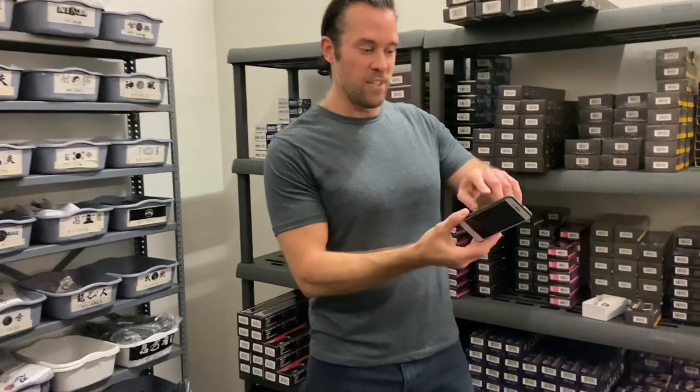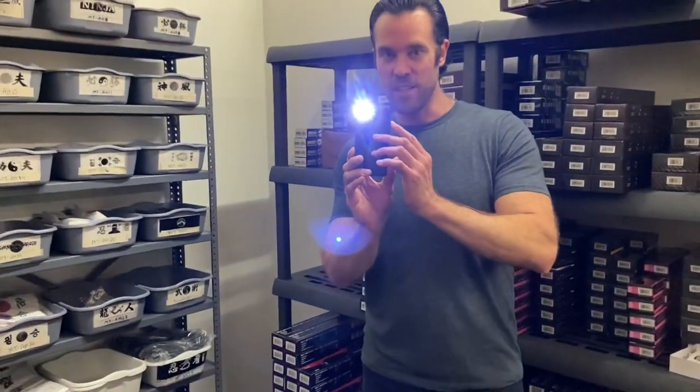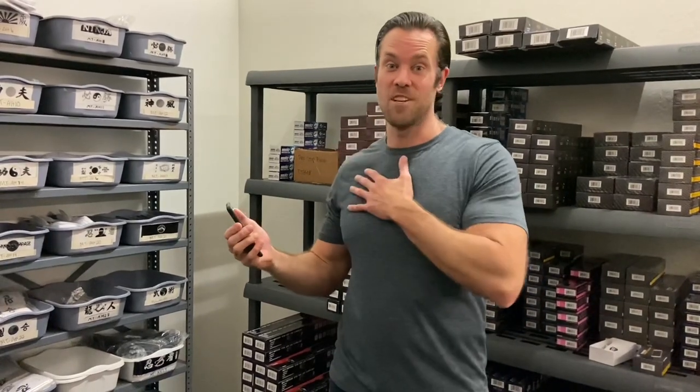So if we put on the power button, you can use these buttons on the side over here. The first one shines an LED light. The second one has an alarm. If you have headphones on, make sure you're careful because this is going to be loud. That's a very loud personal alarm that will grab people's attention if you're being attacked. In my opinion, that's an awesome feature to have.